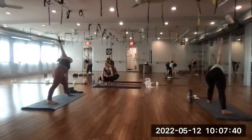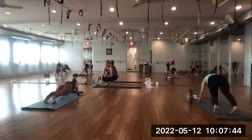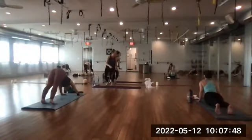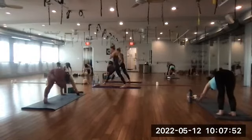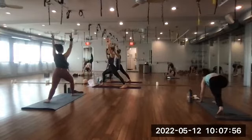Look to the floor, circle it down to the ground, move through a vinyasa. That was good work. Upward facing pulls you through. Everyone's got a good sweat here. Downward facing, hips press you back. Here we go, guys. Keep it going. Right foot lands, back foot turns. Warrior one, come on up.